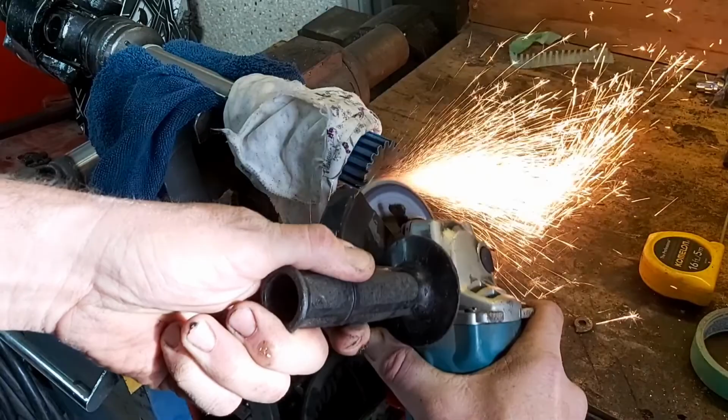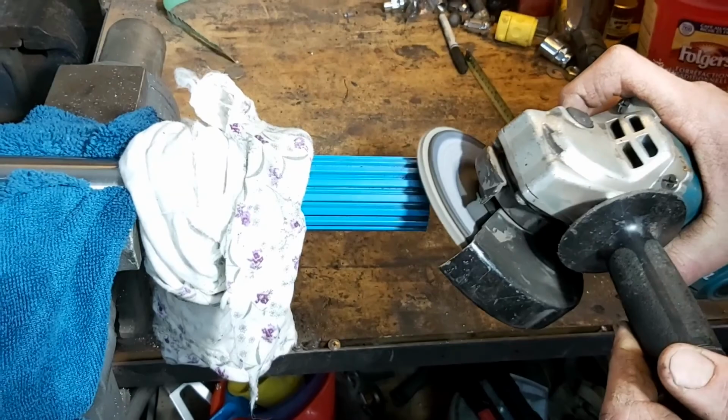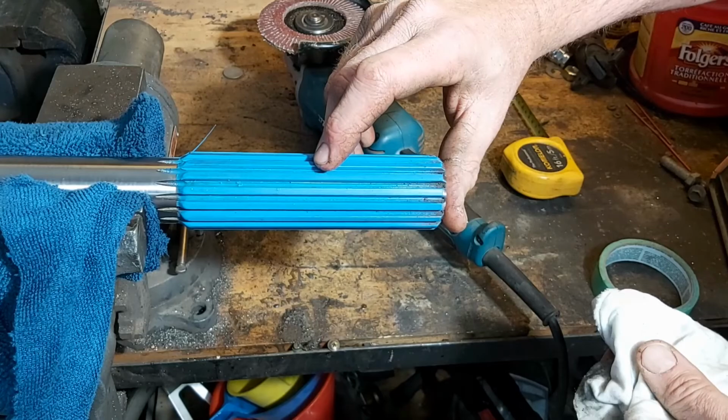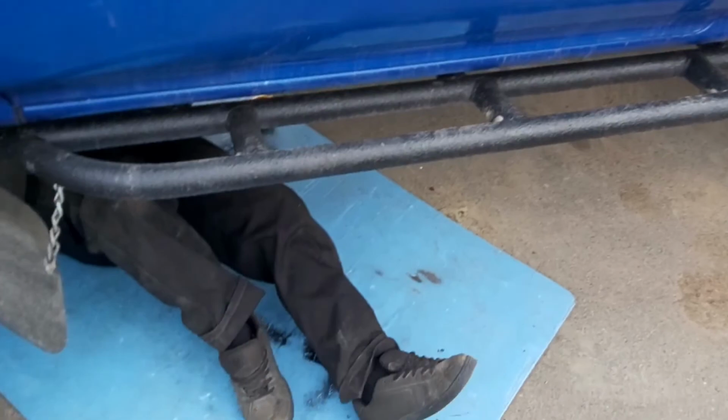Now, a very important finish to this whole project is to put that chamfer on the end of it. Because if you don't put the chamfer on the end of it, when it comes to the end of the broaching that they did, you're going to have major problems. Now, once again, I'm just proving to you that it didn't get overly hot. Let's head out to the truck and install it and see how it works.